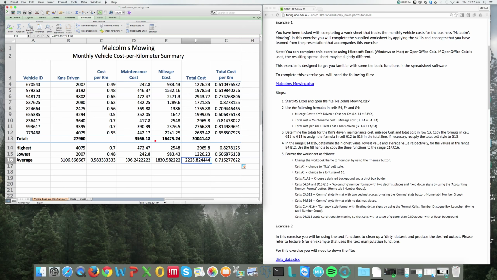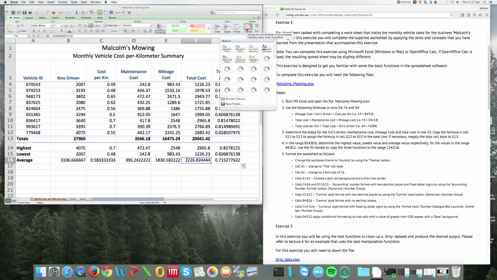So now we have all of our cells in our starting spreadsheet all filled out as required. So now it's time to go and actually do some styling on this. Now in COSC10, most of the time we're more concerned with the values in the cell than the styling, but we still want to have everything so it looks nice and neat. And the easiest way to do this is to actually go and select a theme. So Microsoft Excel provides a range of themes. In this particular exercise, I want you to select the Foundry theme.